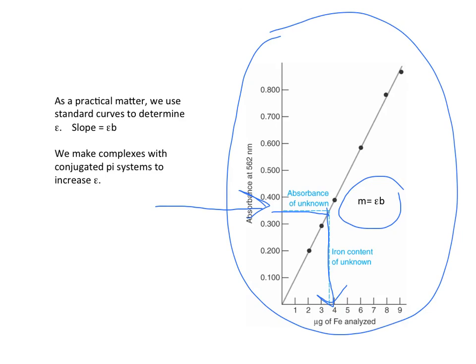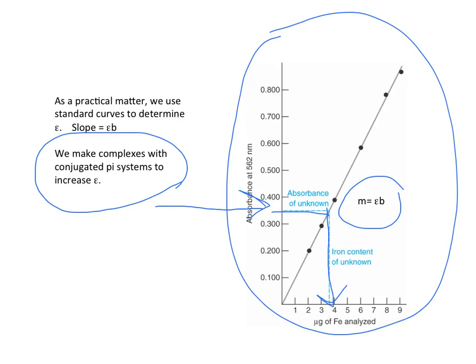Most of our analytical solutions add some sort of reagent to make the clear nitrate, phosphate, iron, cobalt, chromium, manganese, calcium, etc. solutions colored. These reagents work by forming complexes that have conjugated pi systems. Systems with conjugated pi systems tend to absorb visible light. So these are dyes, pH indicators, analytical reagents.